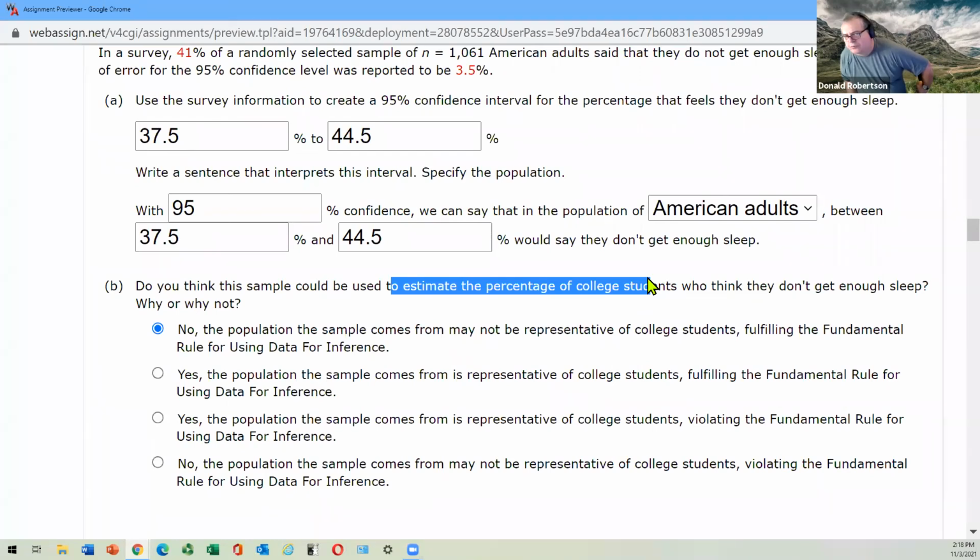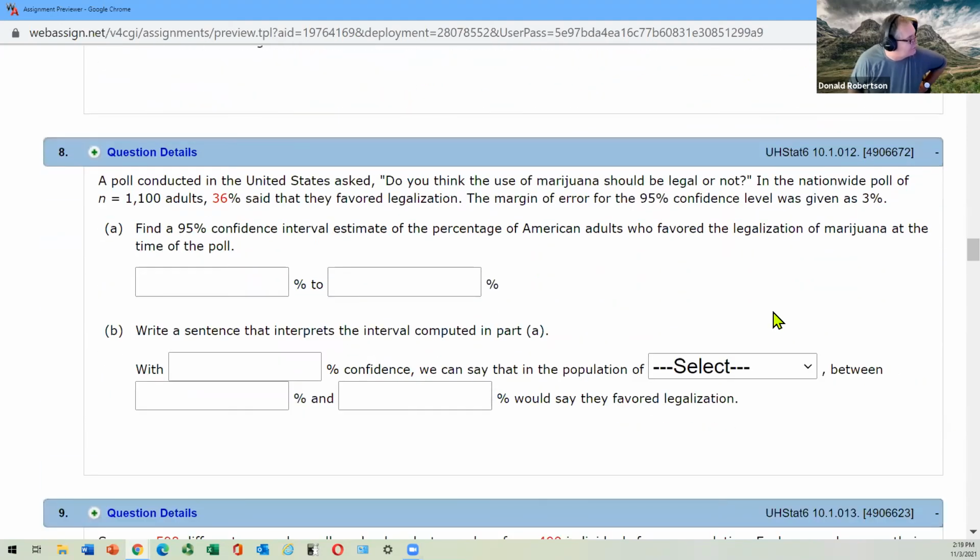Well, I could also argue that way. Would you agree using all adults to predict what college students sleep is a bad sample? Shouldn't you use a sample that's only got college students if that's what you were trying to find out? So I could probably argue it from that perspective as well, which, if I did, would break the fundamental rule that your sample should be a fair representation of your population. So I did find a kind of workaround to kick it out for that reason.